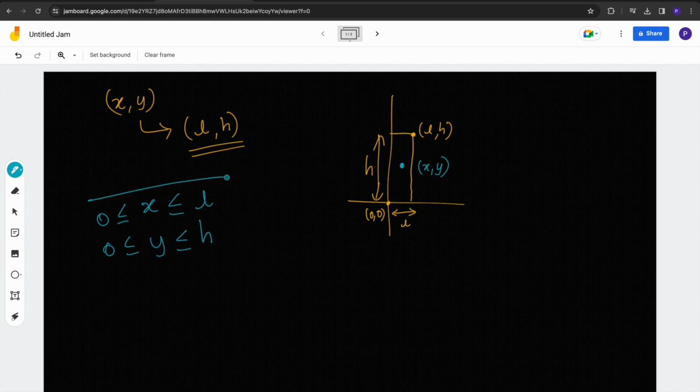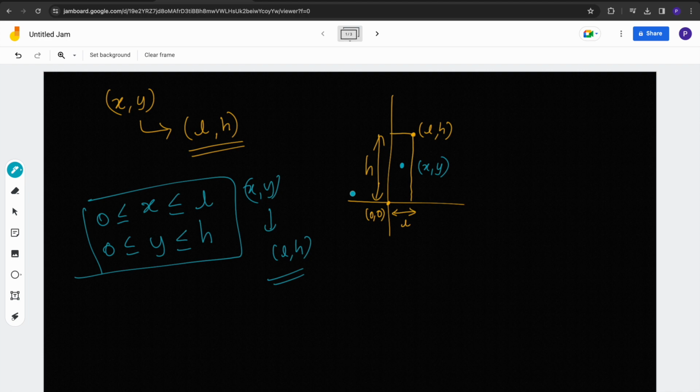If these two conditions are satisfied, then this x, y point lies inside this rectangle, and we can say that this particular point belongs to this rectangle. We can do this for each and every rectangle.